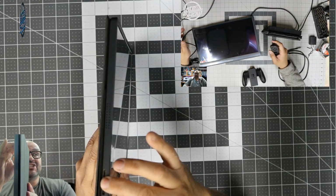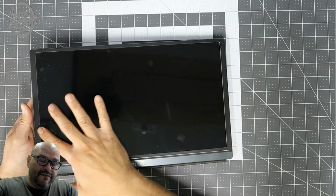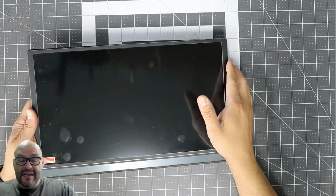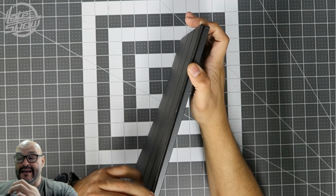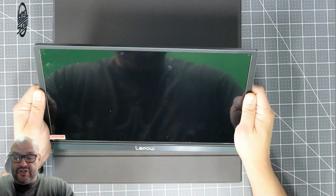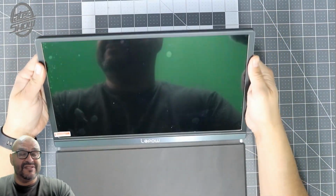Audio, it has a headphone jack, which the other one doesn't have any audio on it. When you purchase this one, they also give you a little cover that I still have to mess around with the bubbles and clean it out, so you won't scratch it, a protective cover. The device itself does come with the same kind of sleeve as the ASUS one, so we're gonna go ahead and open it up. There's two angles, and of course this is a little flimsy right here. The magnet's not very good on this machine, but on the ASUS it's a lot better.